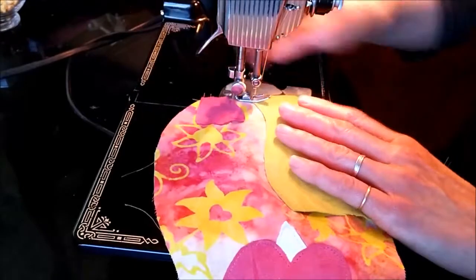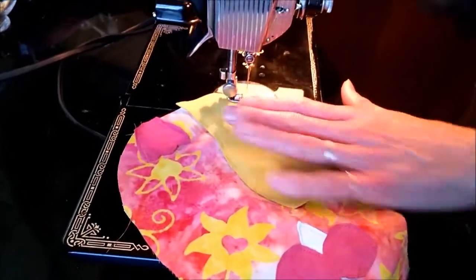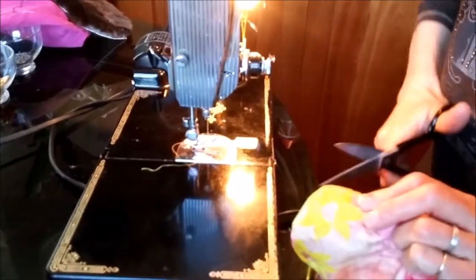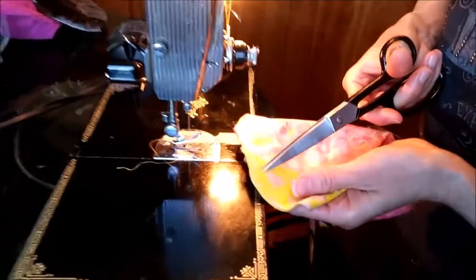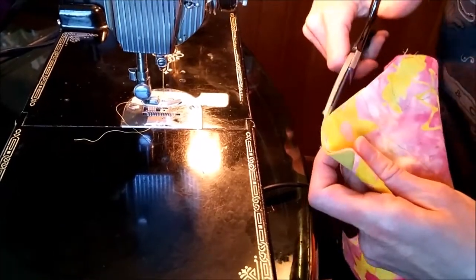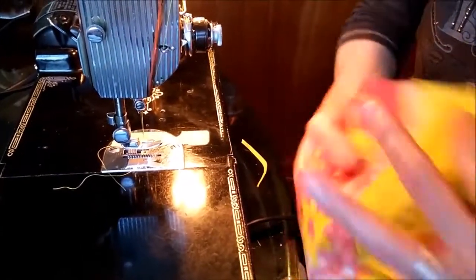And then across the bottom and up a bit. This is all within seam allowance, so don't worry if your threads are slightly misaligned here, because this is all going to be in the final seam allowance when you sew the front to the back. Just trim your leather as close as you can without cutting your threads so that you won't be misled later.